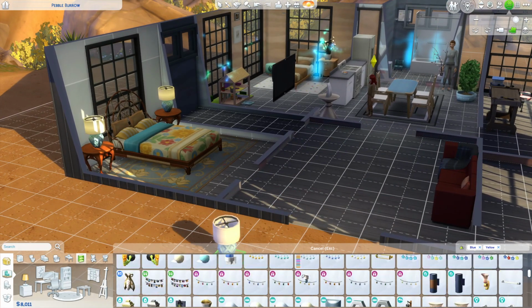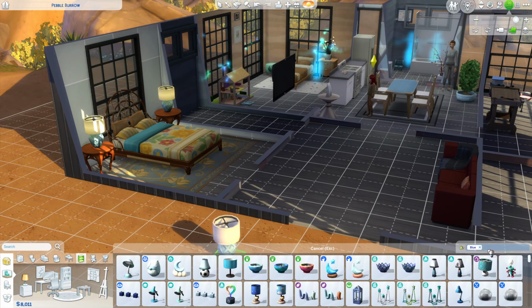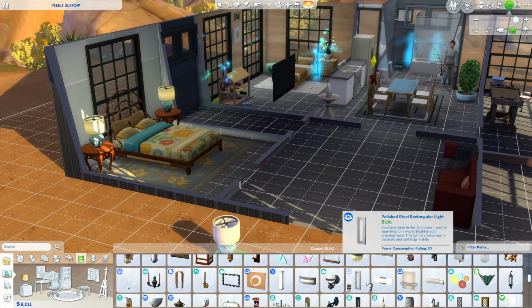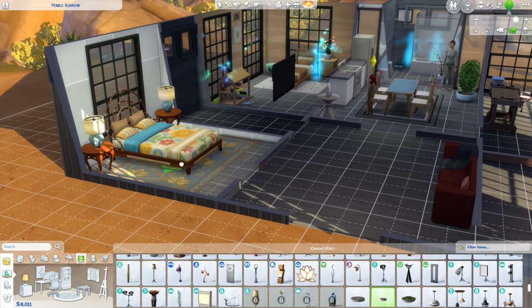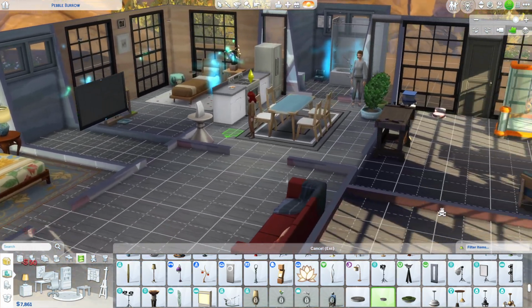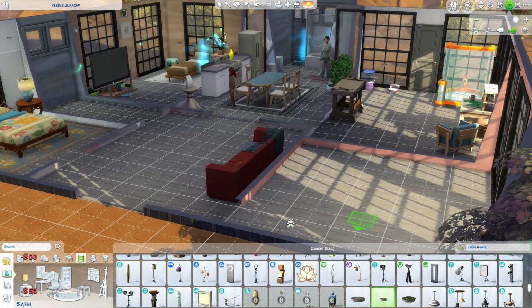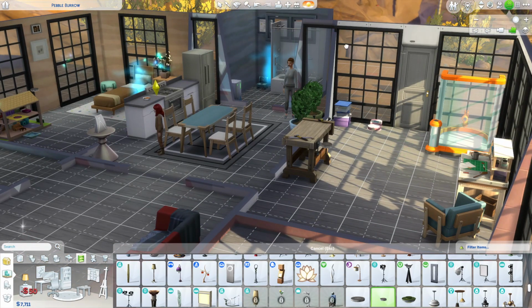And then let's find overhead. I don't need this anymore. I just need a light bulb. I need one of the lights that goes over top. I need a top light because I like light in my house. I like lots of light in my house. So, we're going to have two in here.